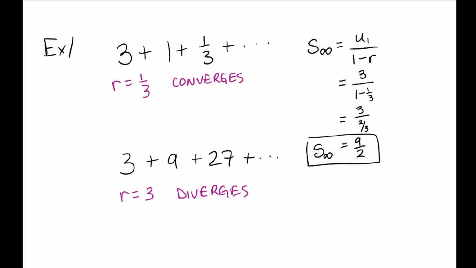So that's the distinction then between a finite geometric series and an infinite geometric series. Finite geometric series you can find for any kind of scenario. An infinite geometric series, though, you have to remember to check, does the series converge first? If you know it converges, then you can find the sum of that infinite series.